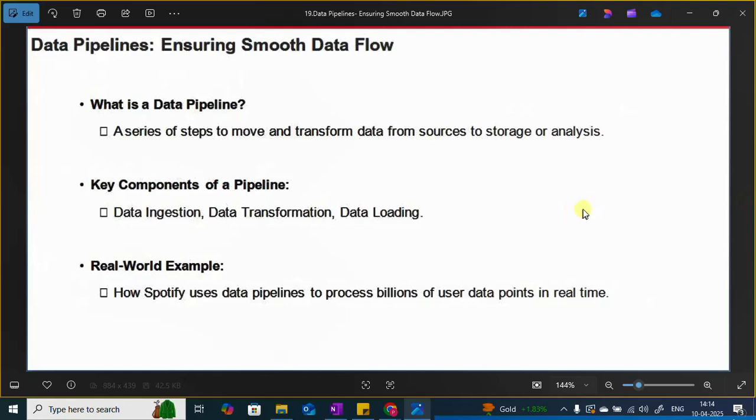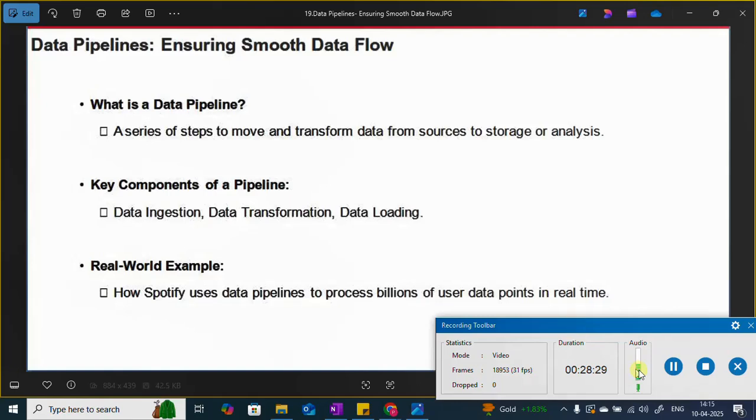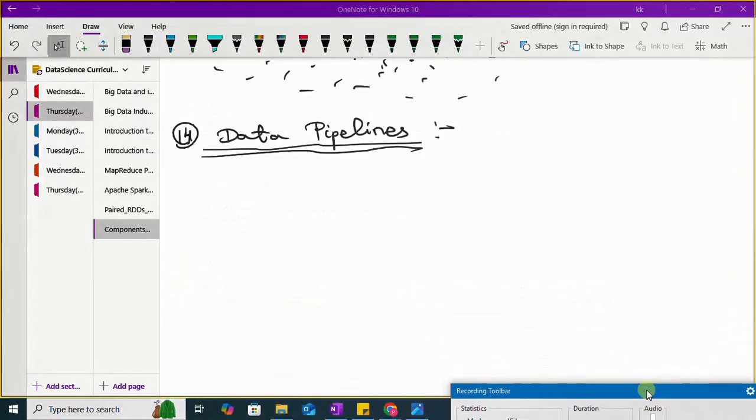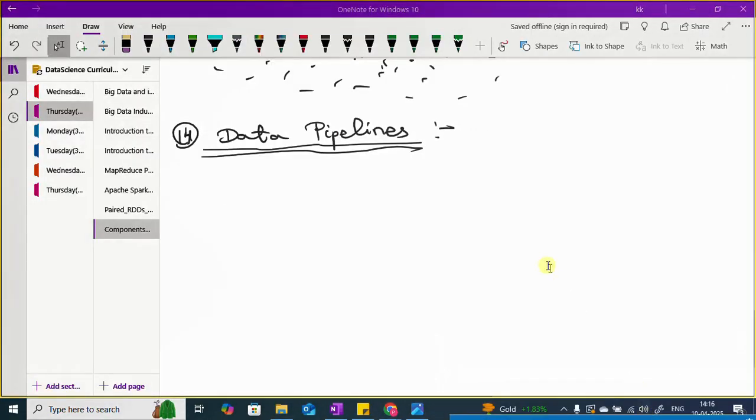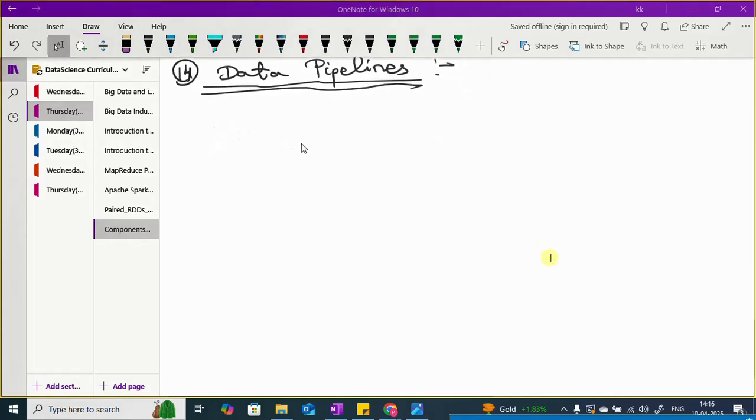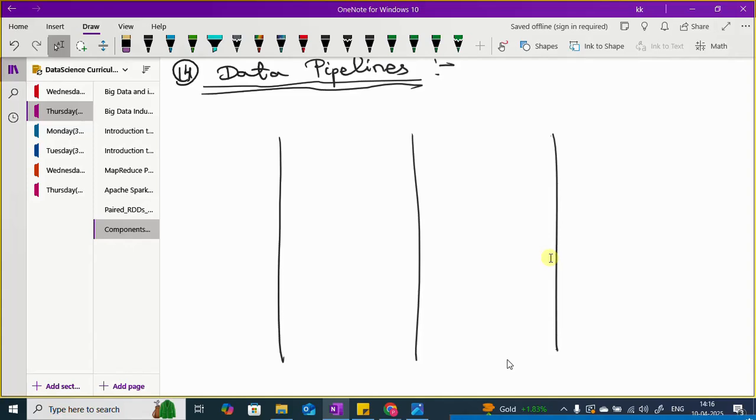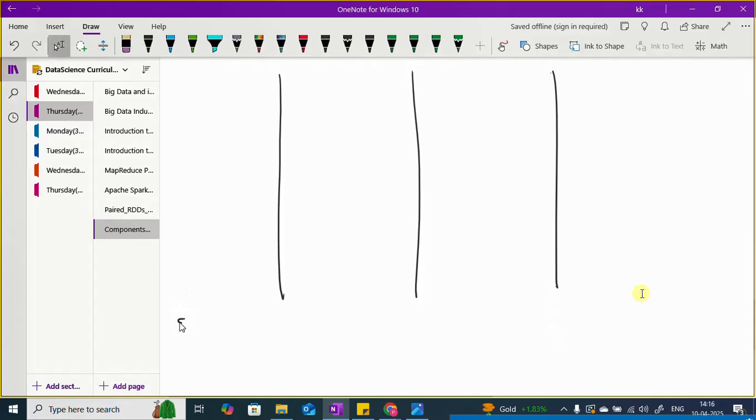Now data pipeline. Let me come back to my whiteboard and explain. We draw a typical architecture diagram of how data will flow. Let me use different layers. This is the architecture: source, staging, this is raw, and the directory discovery, refine, and this is my target. So this is my source system.